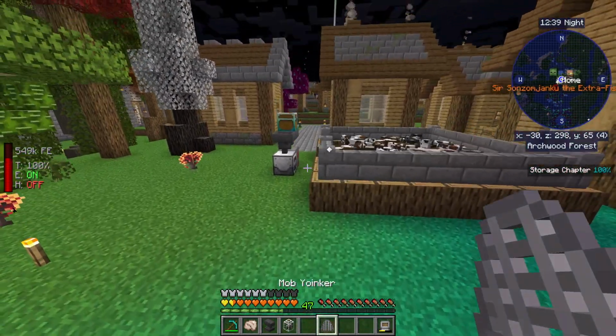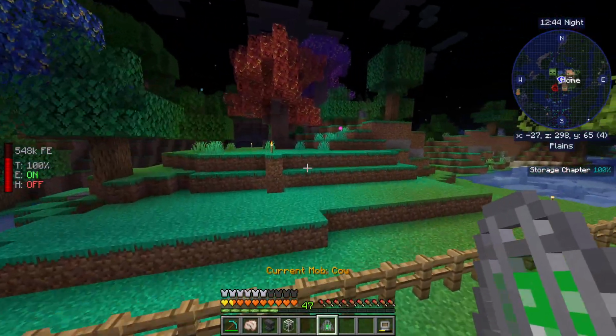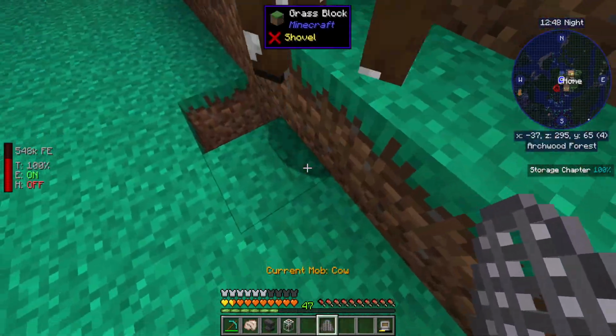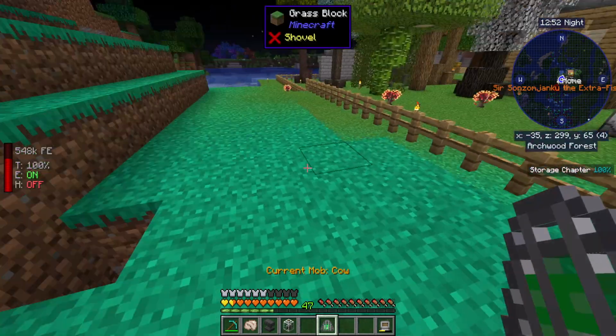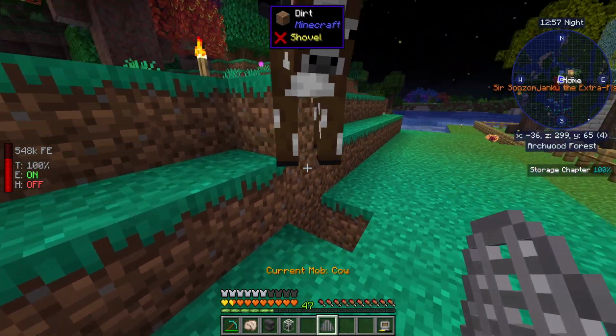And we'll yoink another cow, so it's nice. It's working. Shift right click. We'll put the cow there. We'll push him in the hole. Nothing to see here, cow. No, go down that way. Yoink him back. What if I just yoink him like that?